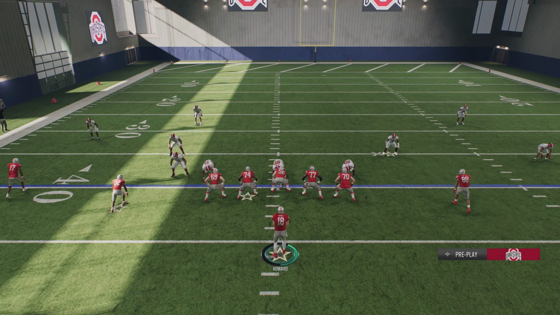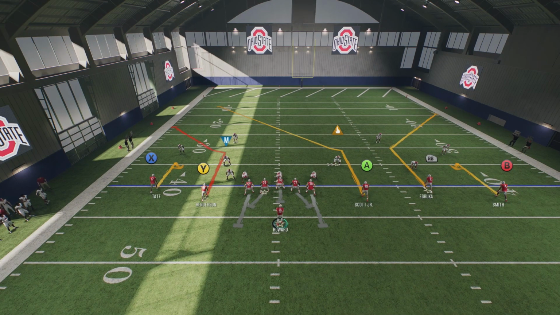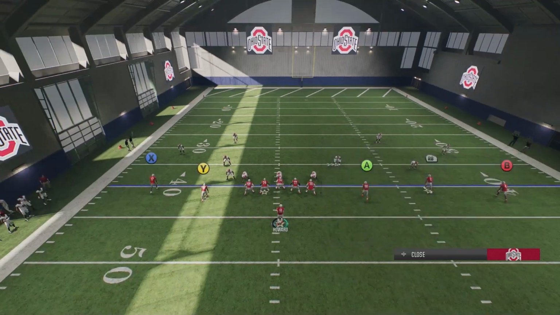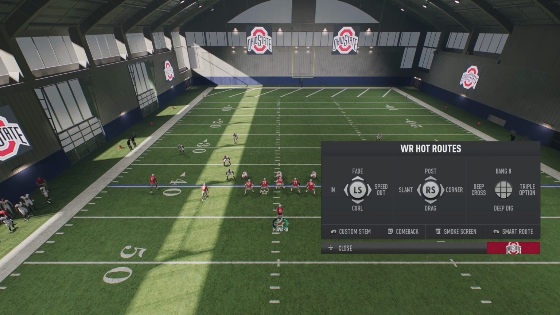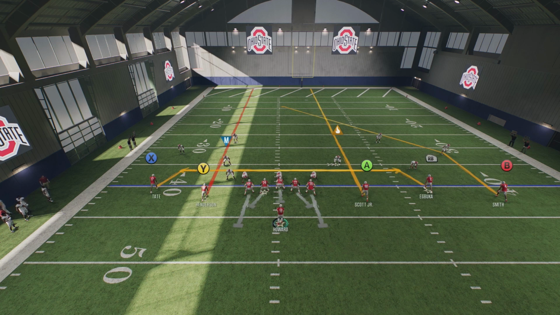All right, so now one of the best ways to attack cover four is getting rid of the two safeties in the middle of the field. And it's pretty simple to do that. You just want to put two streaks with two inside guys, most likely going to be the closest guys to the O-line. So something like this, that's going to take away the two safeties in the middle of the field. And then we're going to put two drag routes. So it's going to look something like this. And then the outside guy, we're going to put on a post route. This is going to clear out for the post route. He's always going to get open.